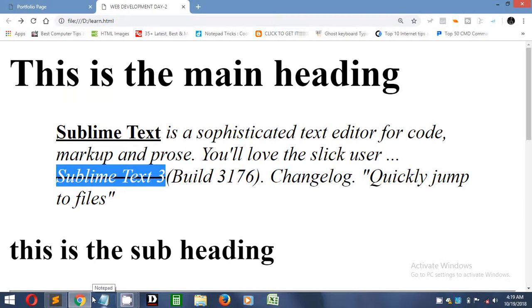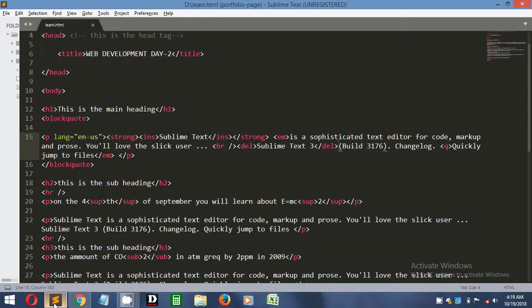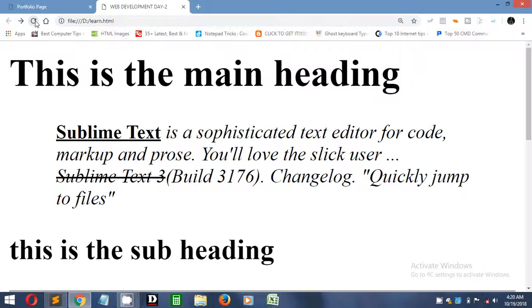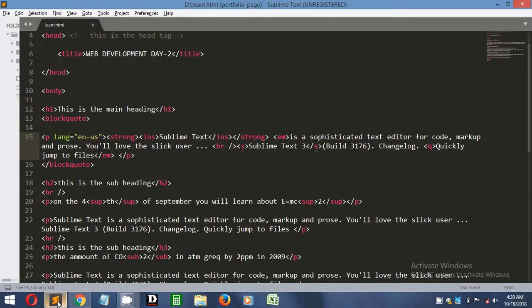So now let me show you the s element. S element means what? Indicate something. This will work the same as the deleted element. If I use here s, s means what? Indicating something. Now see the changes. There will be no changes. So the s element and deleted element work the same. So this is the address. This we have learned: address, inserted, deleted, and s.